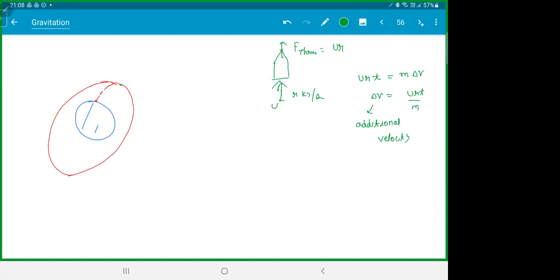So the question is this. When you're going in an elliptical orbit, at which point should you switch on the engine to get the maximum boost? If you want to send the satellite farther and farther from the planet, at which point should you switch on your engines so that the rocket will go much farther? You want to escape from the Earth and go to some other planet like Mars.